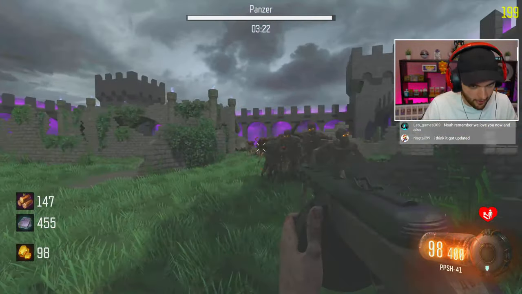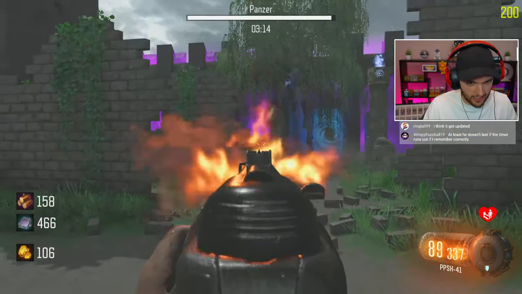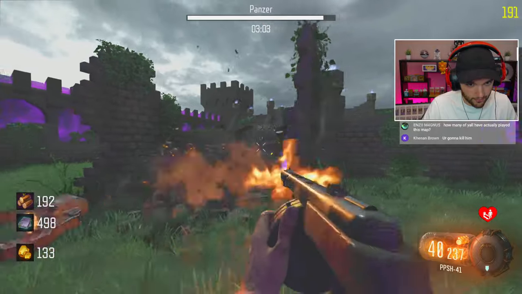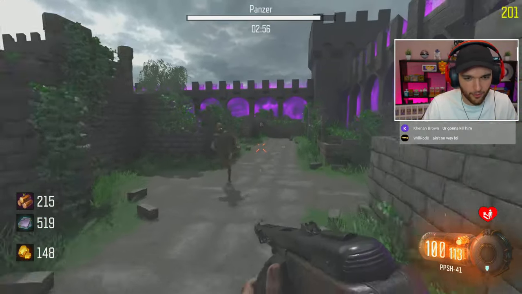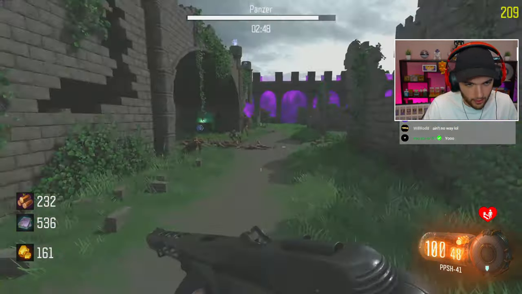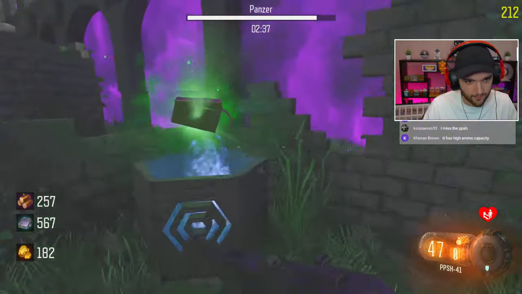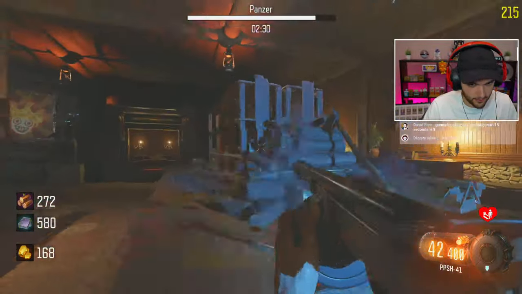God, he almost reached me with that. All right, I can kill the Panzer if I just chip away at it as I'm running around here. 3 minutes, I can do that. Can I do that? Bro, the gun is so weak. Oh my god. Where's the Panzer? There he is. Oh, I didn't even mean to teleport there.